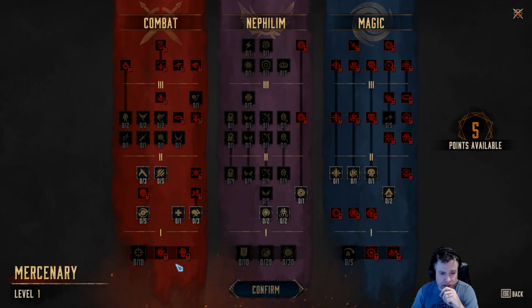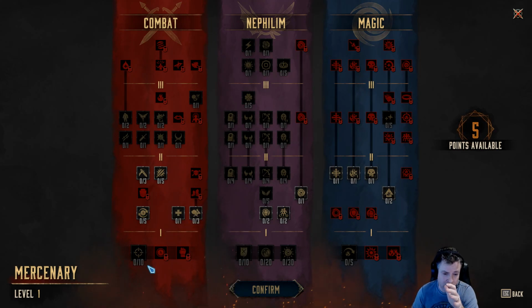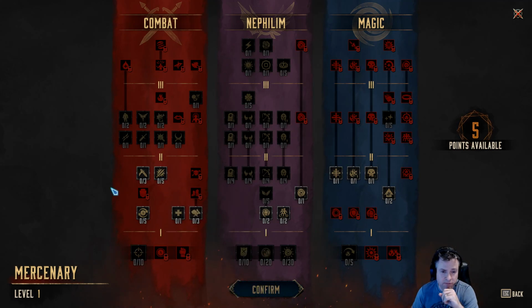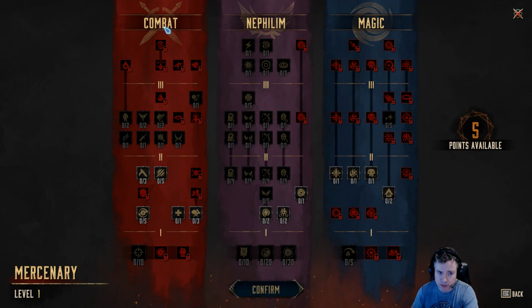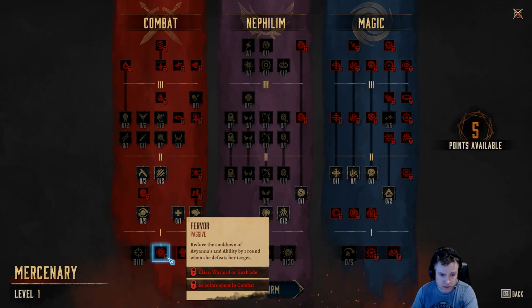So the passive skills are down here, and they will unlock or activate and not be grayed out anymore if they are unlocked already, like Wanted, as you invest enough points above, which it tells you about. For example, it says 10 points have to be spent anywhere in the combat tree here, and then you can actually start spending points on Wanted. And then to unlock this one, you have to be the Warlord or Hexblade class.